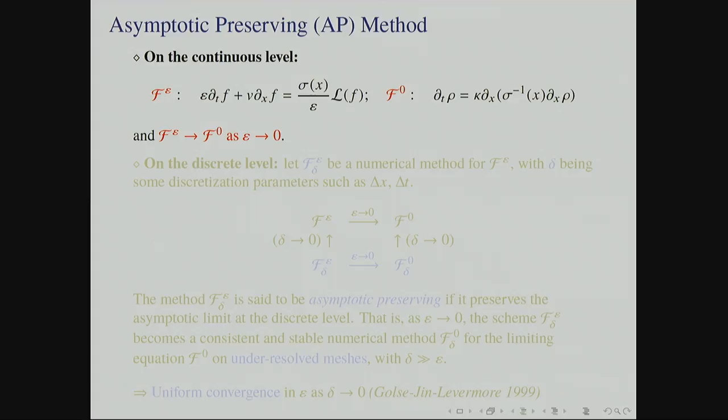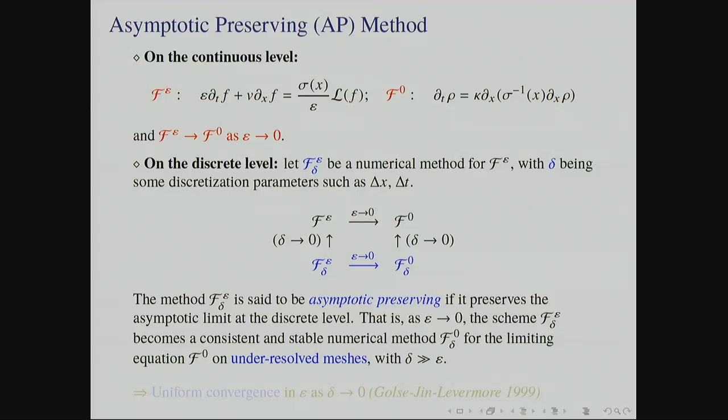So here we are concerned with how to solve this equation, particularly focusing on methods with the asymptotic preserving property. Let me explain what this property is about. On the continuous level, we have this equation which depends on the parameter epsilon. We know when epsilon approaches zero, the model will converge to a diffusive equation, at least in the bulk part of your domain. And suppose I have a numerical method. The numerical method has a subscript delta to say this is numerical, like delta x or delta t. The question we're asking is whether on the discrete level, in this direction, the scheme has a similar property as what we see on the continuous level. If the answer is yes, we say the method has the AP property.